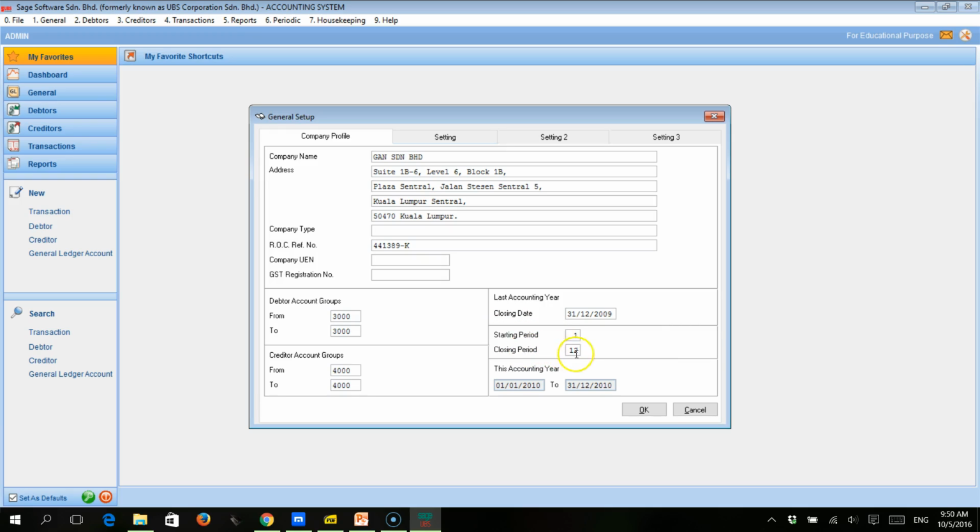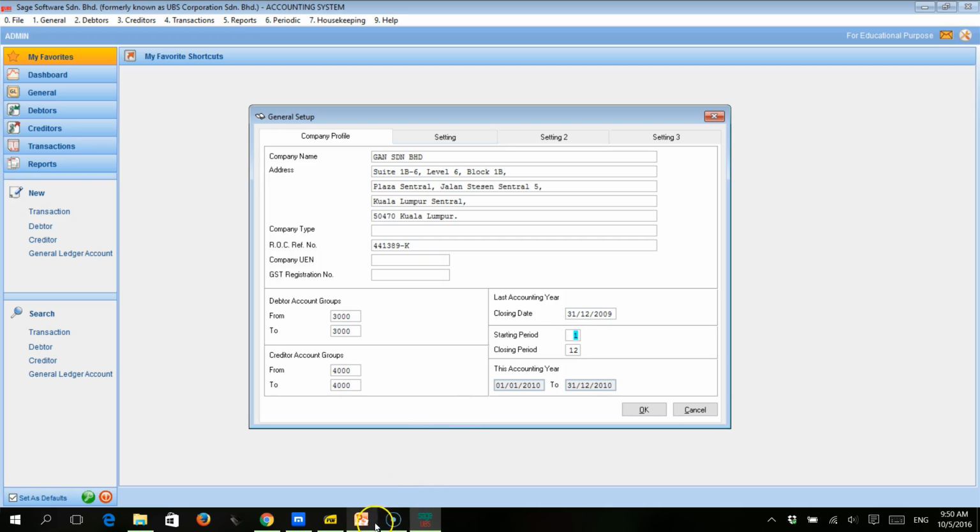So next, the starting period and the closing period. Intuitively, the closing period will be 12. You would close your accounts at the 12th month of your accounting year, not the calendar year. Whereas the starting period is the period when you want to computerize your accounts.